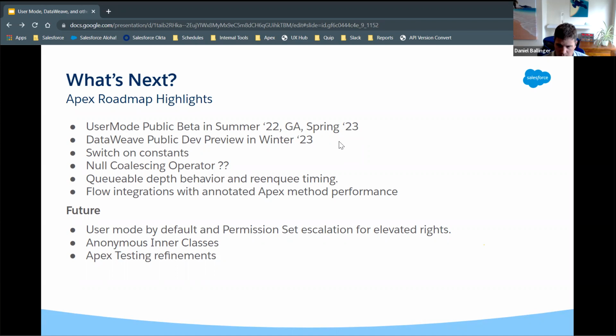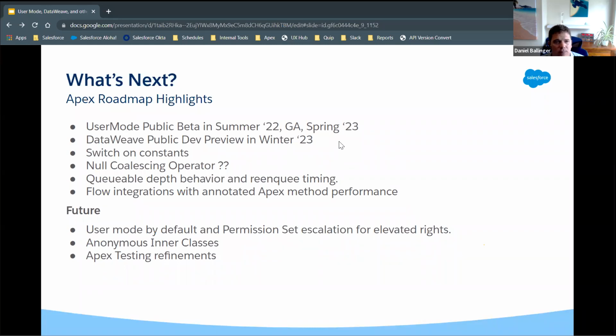Trying to get each job working towards its better use case, with queuables being more scalable and having the transaction finalizer for things with quite small timing requirements. As a larger thing with other teams, we're also working with the flow team, so that if you want to work with your annotated Apex methods from flow design tools, they'll come through faster and cleaner.